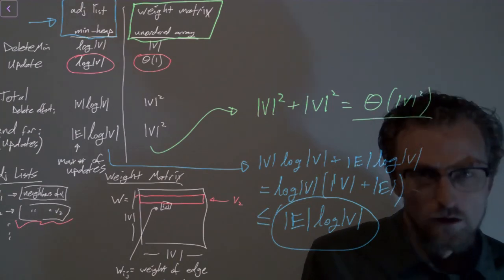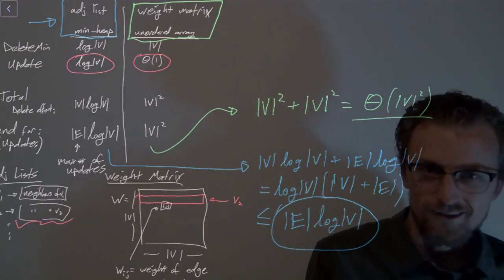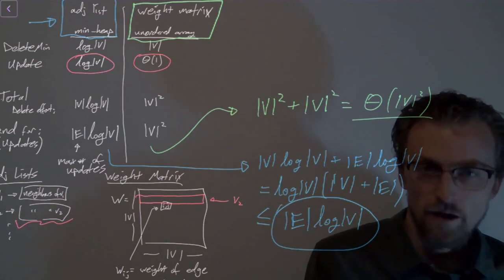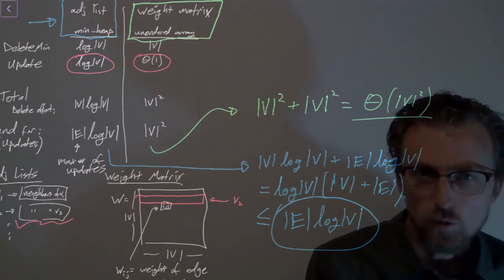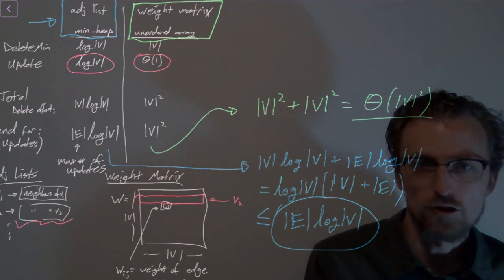Okay. So you look at these and you say which one's better, and it turns out it depends. This is going to be something you'll look at on your homework: you'll try to understand, as a function of what the graph is like, which one of these representations causes Dijkstra's algorithm to be faster. And you'll take a good deep dive into that.